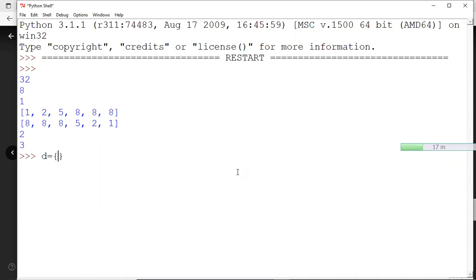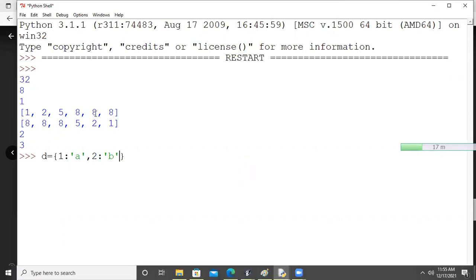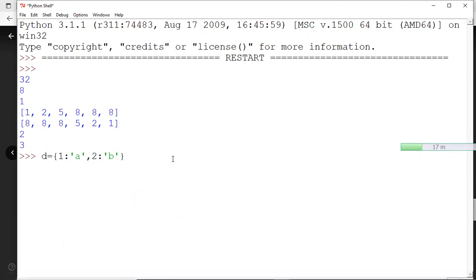It can be sorted by the method sorted, but you don't have an index given to its key value pair. So suppose this is the key and its value is A. This becomes the first element according to me, but they are not indexed. Second is B. So I have 2 key value pairs.